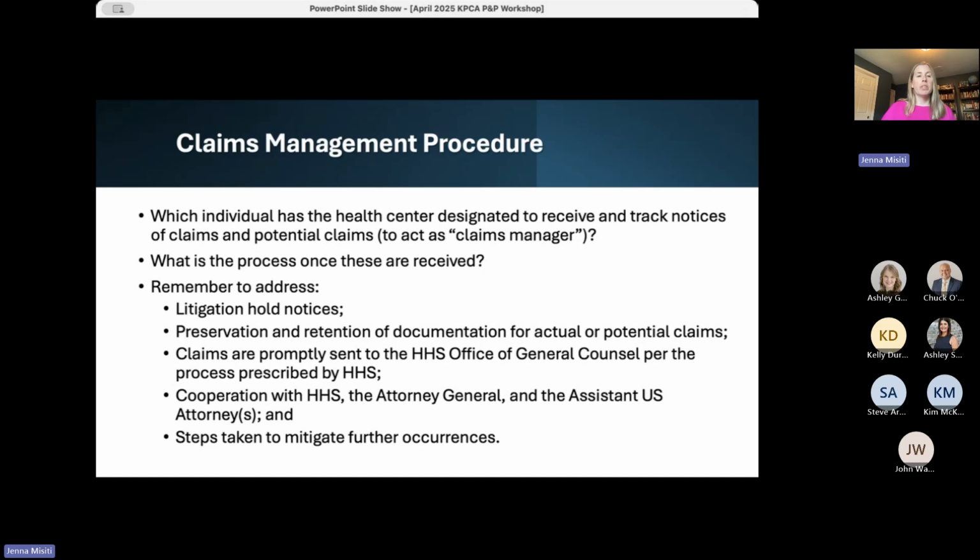So HRSA really wants to see that if you have a lawsuit in a particular area, let's say it's OBGYN, that you're going to analyze the case, what went wrong, did anything go wrong, and how can we mitigate further occurrences? Do we need to change our policy? Do we need to do additional training? Do we need to require this provider to do additional CMEs? So those kind of things, but make sure you discuss that you do try to mitigate based on these.